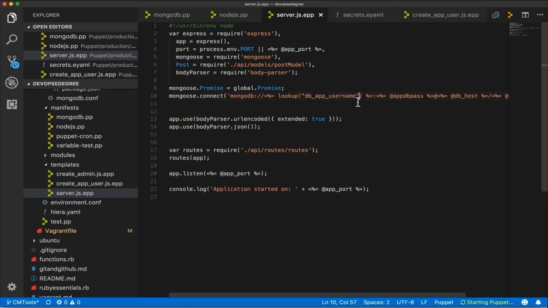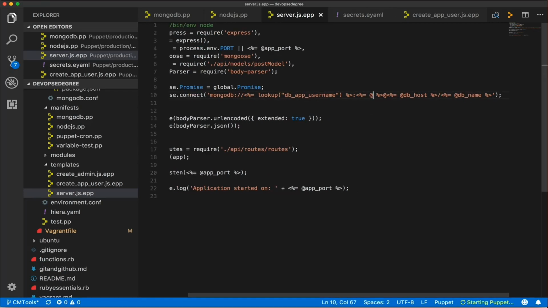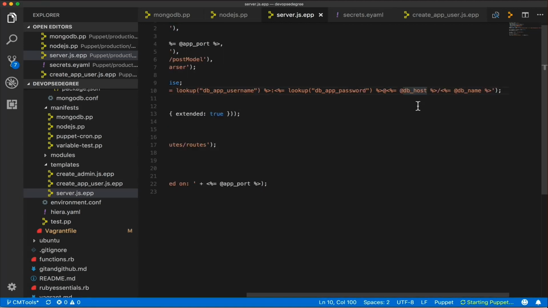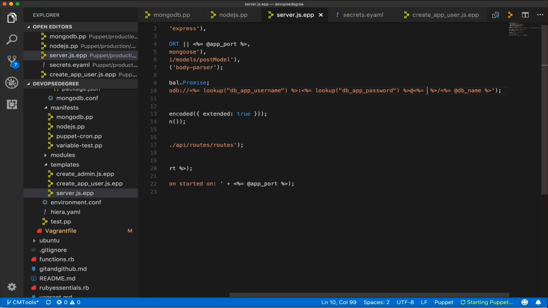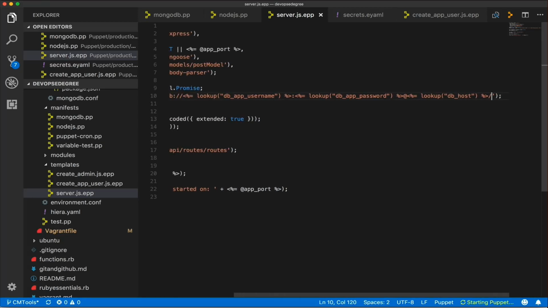So okay, db_app_username, and again lookup db_app_password. Again, the db host is going to be lookup db_host, and the db name is not going to be, as we agreed before, in a variable, it's going to be hard coded, so it is posts.